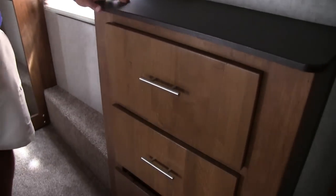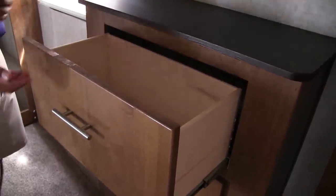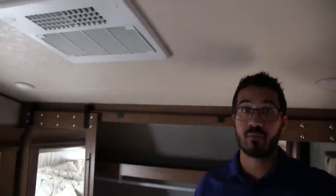Over on this side, you have washer-dryer hookups — so if you do want a washer and dryer, this is where it would go. At the foot of the bed, you have a window as well as a little set of drawers — not super huge, but enough for your undergarments, socks, and whatever else you need. Right up top, they do have TV connections as well as a TV backer built into the wall. Last thing to mention is this one is also equipped with a second AC, so on those really hot days or if you're staying in Arizona where it's constantly warm, you'll be nice and cool here in the 36BHQ.